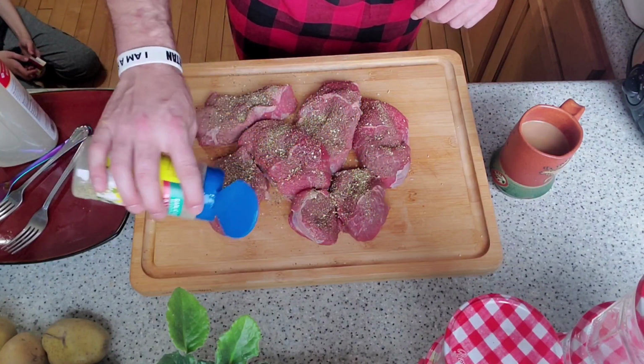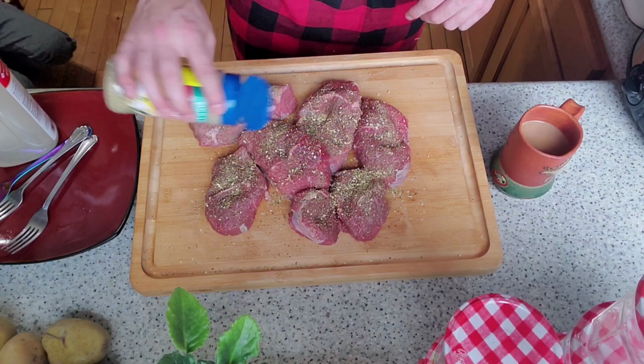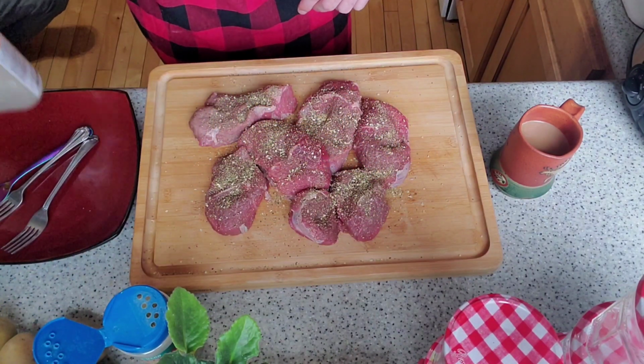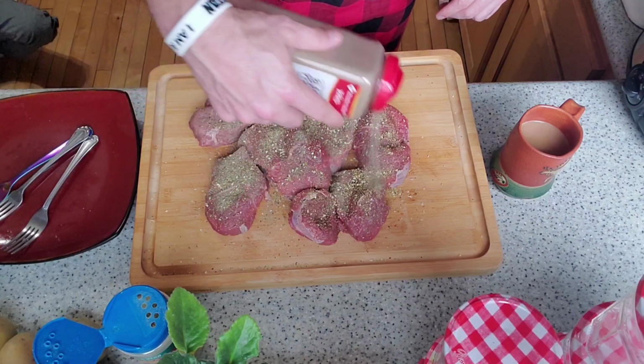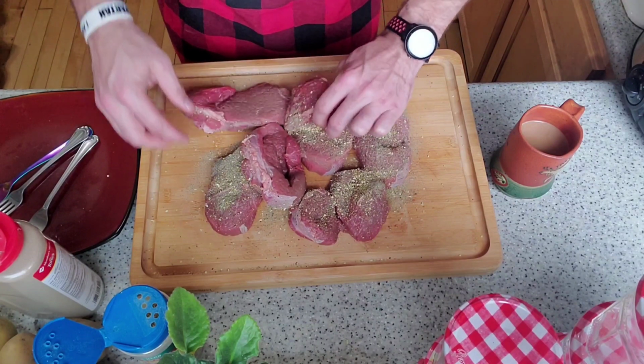And then no need to add salt to this, because the soup and the onion mix are already pretty salty. And if you want, you can always add salt on the back end after you're done cooking everything. So just go ahead and get these flipped over.